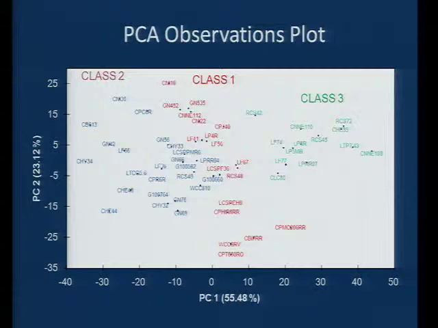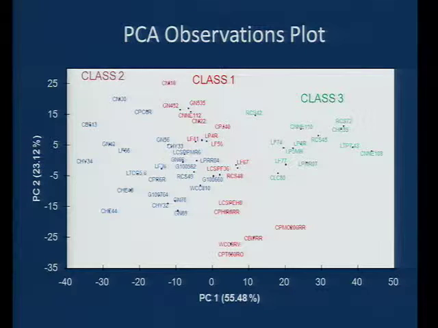Now, next step is PCA. What we should see is a PCA plot in 2 dimensions where each one of these data points is a spectrum, and it should agree. We should see 3 main groups. So what I'm showing you here is a PCA plot where the classes have been color-coded according to the designations that I just showed you.